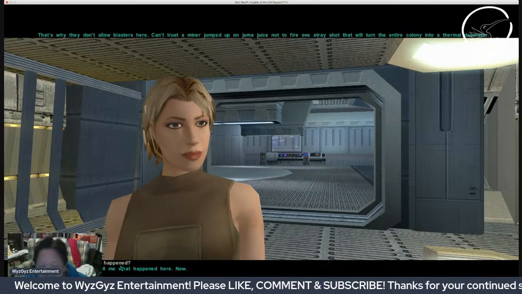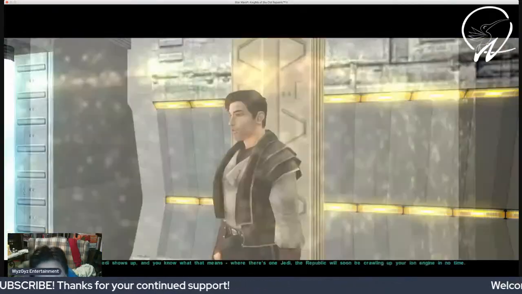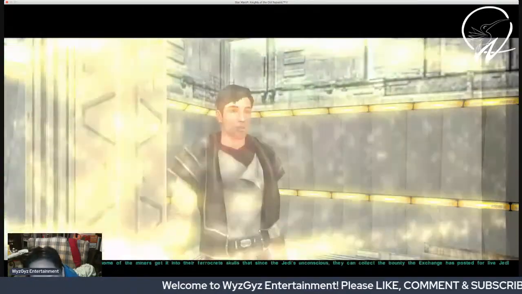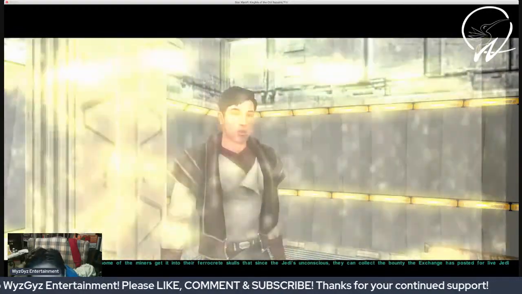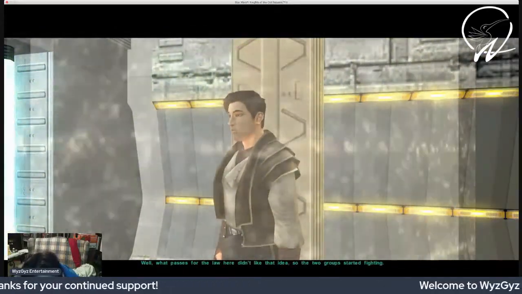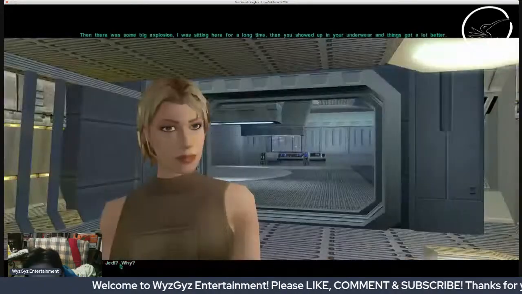This facility's deserted. What happened? You mean before or after that Jedi showed up? Either way, it's a real short story. You see, this Jedi shows up, and you know what that means. Where there's one Jedi, the Republic will soon be crawling up your ion engine in no time. But the story gets better. See, some of the miners get it into their ferrocrete skulls that since the Jedi's unconscious, they can collect the bounty the exchange has posted for live Jedi. Well, what passes for the law here didn't like that idea. So the two groups started fighting. Then there was some big explosion. I was sitting here for a long time. Then you showed up in your underwear and things got a lot better.